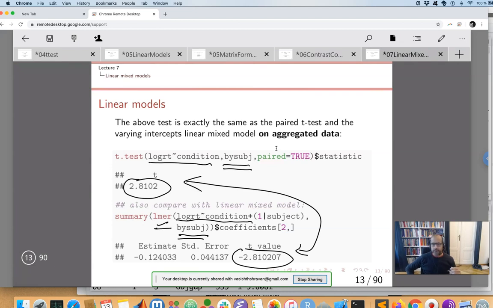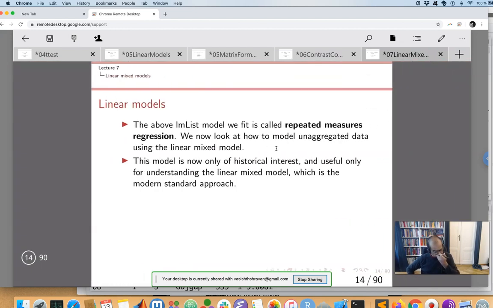Okay, so now the big mystery is, what is this linear mixed model? So let's try to understand this a little bit better. The method that I had shown you of fitting separate linear models for each subject is called repeated measures regression, and there's a very famous paper by Lorch and Myers, 1990, that discusses this approach. It's just for historical interest. You're never going to use it, but it is a possible way to analyze this kind of data, right? It's not a wrong way. It's a correct way to analyze data. It's just that it ignores the by item variability because you aggregate over all the items.